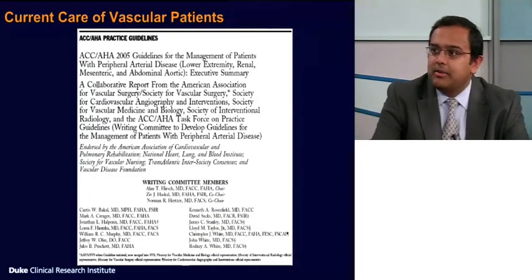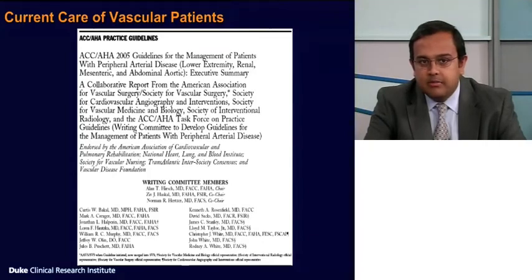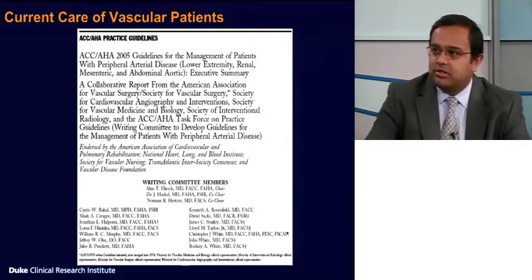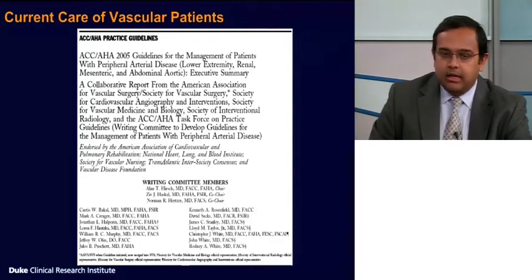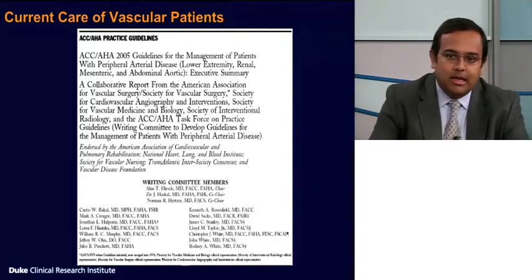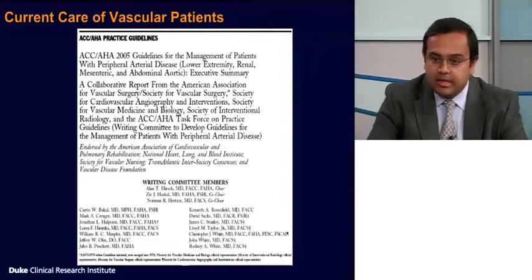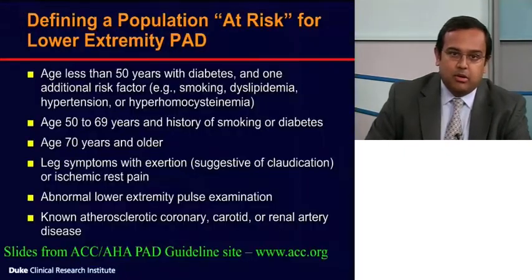So most of what I'll be talking about here today comes from this document endorsed by all of our societies, really, the American Heart Association, the American College of Cardiology, surgeons, interventional radiologists, and vascular societies on guidelines for management. And I hope we come away from this talk with 2 take-home points: what should we be looking for in our patients, who's at risk for peripheral arterial disease in our diabetic patients, and then how do we manage it? So a lot of it will come from this.